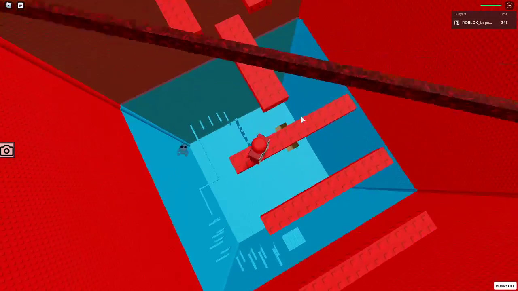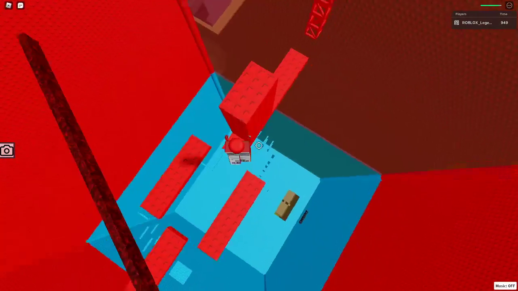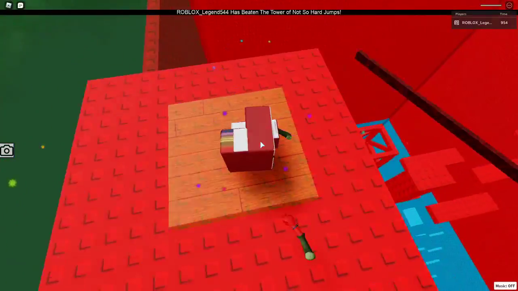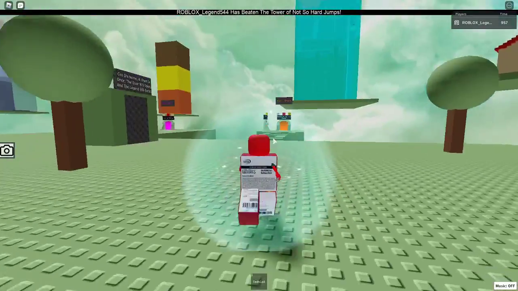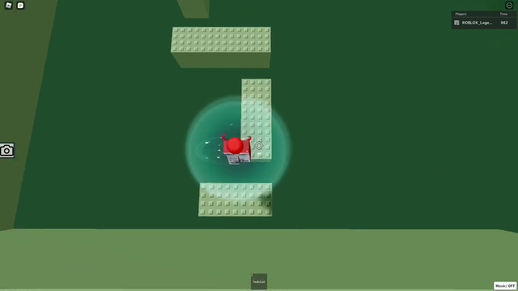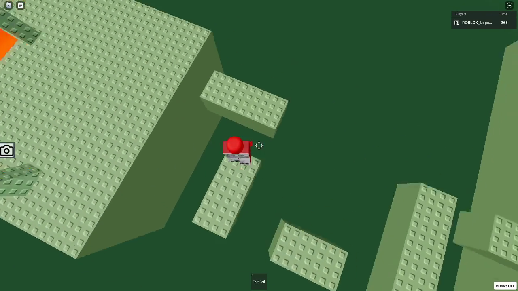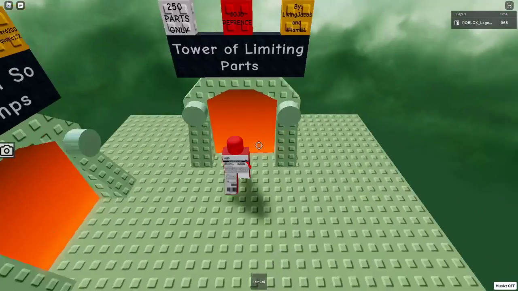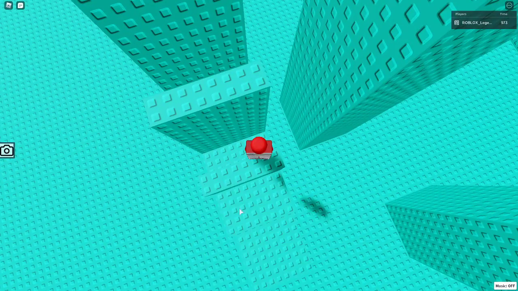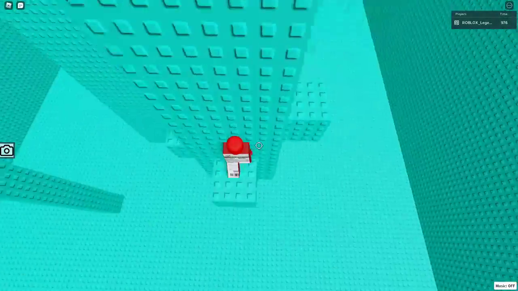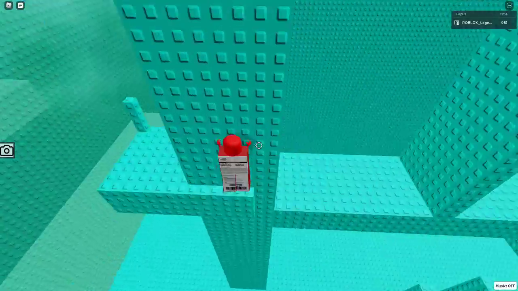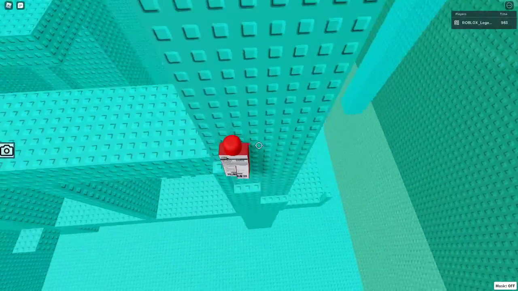Remember, this is not an instant kill spinner. See, you don't need to worry about it, but just don't get killed by it. And we just completed Tower of Not So Hard Jumps. I don't know what that means, but you can just do an arm to arm glitch in there. I'll show you guys later. I beat the Soul Crusher in there, and it's insane. But did you know soul crushers in this game don't even feel like soul crushers? Well, I mean, some high insanes don't always feel like soul crushers.